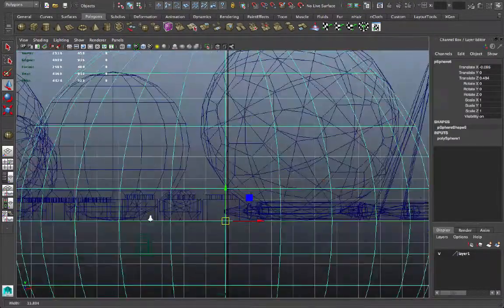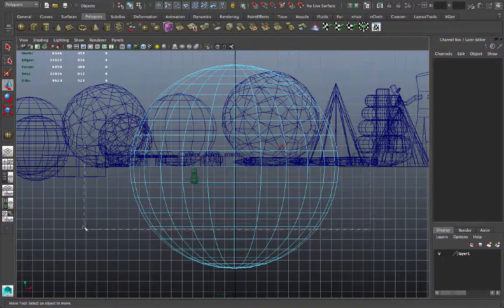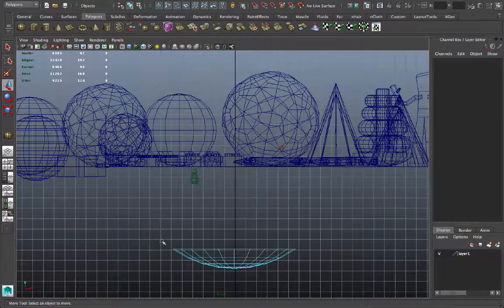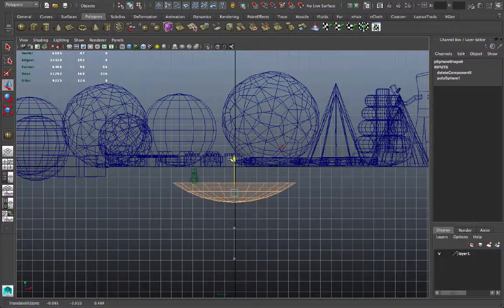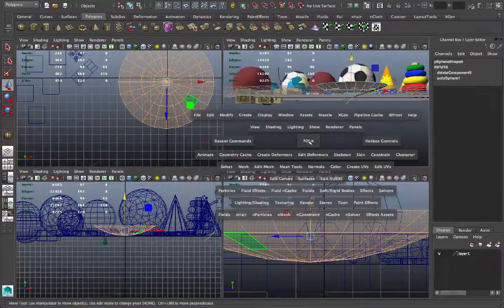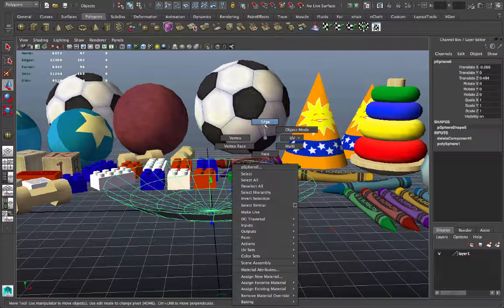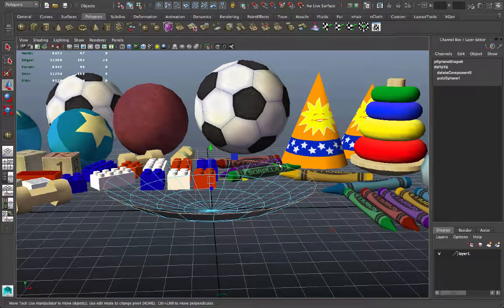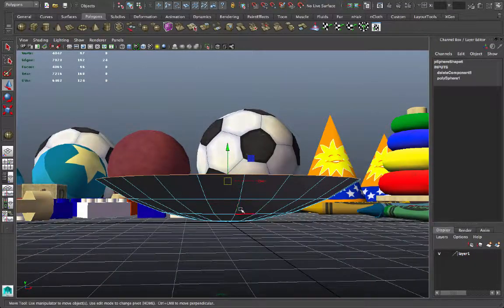Now in my front view, I want to select all the faces except those bottom four rows and delete them. Now I have this lens shape left at the bottom. Let's select those faces and move them up to the ground plane. Going back to our perspective view, let's go to edge mode and double click on this outer ring to select and extrude it with Command E.